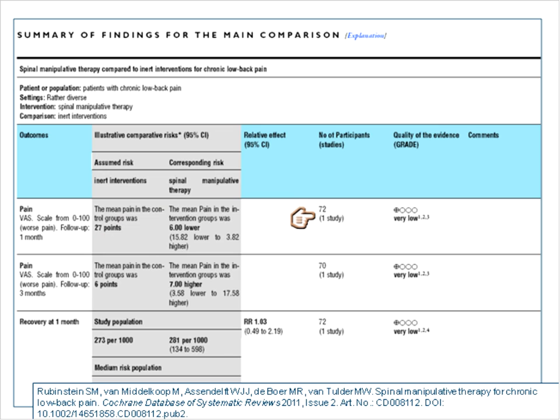In this case, it's only one study with 72 participants. As a result, when they went through the items that can downgrade among the trials for this outcome, they were able to say at the end of the day, it's very low. So any estimate is uncertain. They're uncertain whether this is really what's happening when you add that intervention. So this is a nice way to very transparently and clearly outline your data and what kind of confidence you can put in the results.